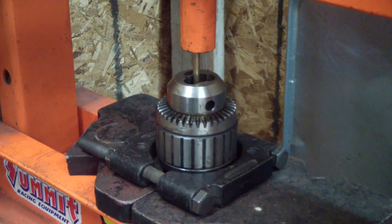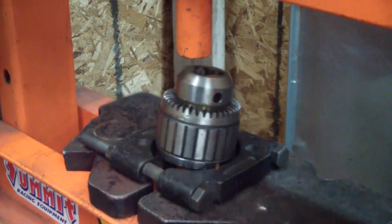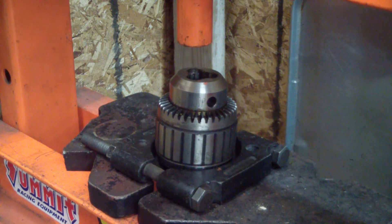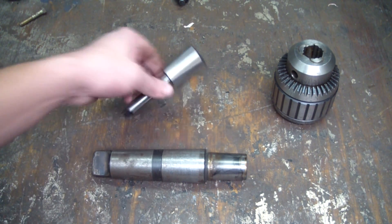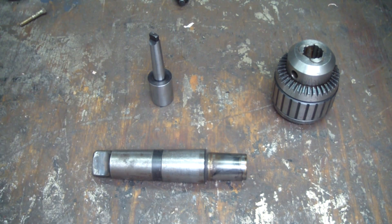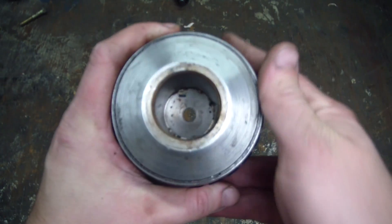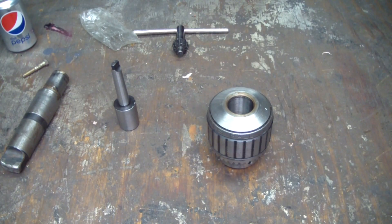Here we go. That wasn't too bad. What a difference between the one it had and the one I'm going to put on there. An experienced machinist might say that this is ridiculous putting an arbor like this on a chuck like that, but I have very limited resources and I'm just going to run what I have. Here's the chuck that works fine after the press. There's a hole through the center. I'm going to get both these pieces cleaned up and see how they fit and start thinking about knocking them together.